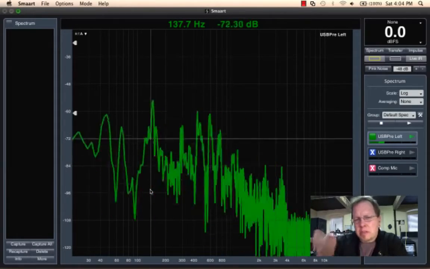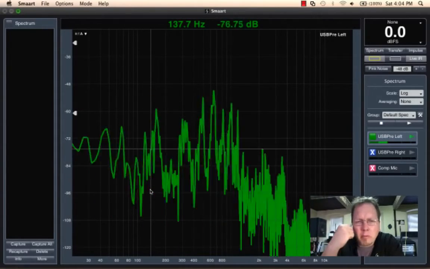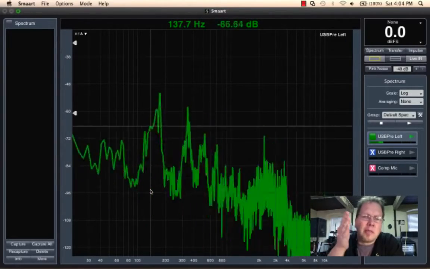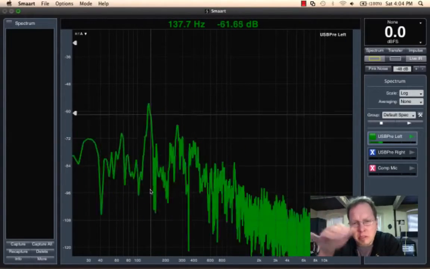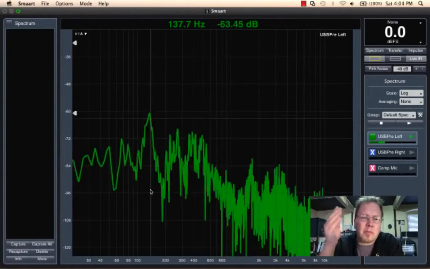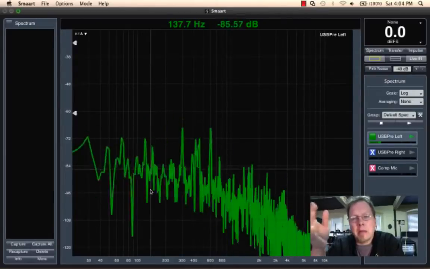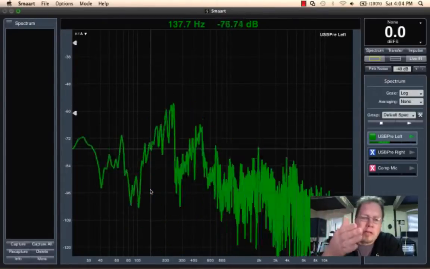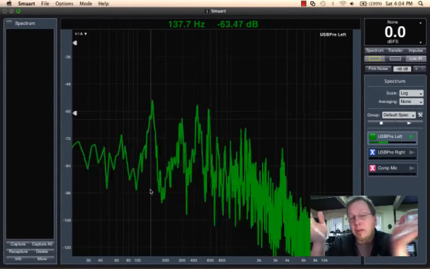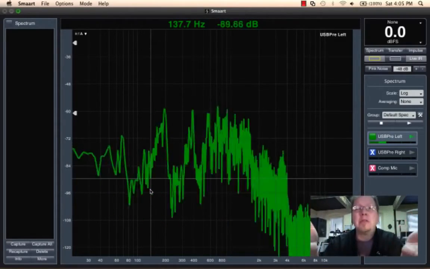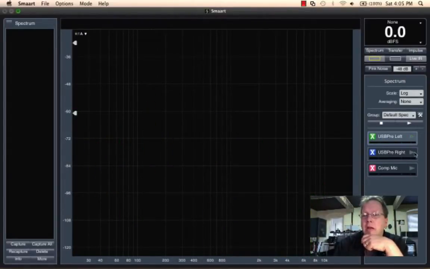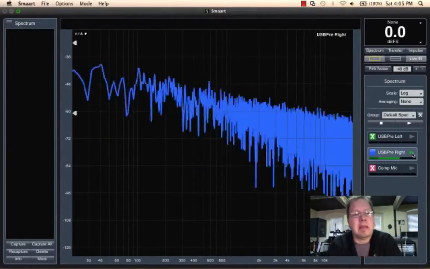Now here's the other thing about an FFT: an FFT is a linear beast, meaning that each of its measurement points are linearly spaced, but we're logarithmic beasts in terms of listening. To us, a change from 40 cycles to 80 cycles, which is a doubling, that's an octave, sounds like the same amount of change as from 4K to 8K, but in linear terms, 40 cycles to 80 cycles is 40 cycles, whereas 4K to 8K is 4,000 cycles.